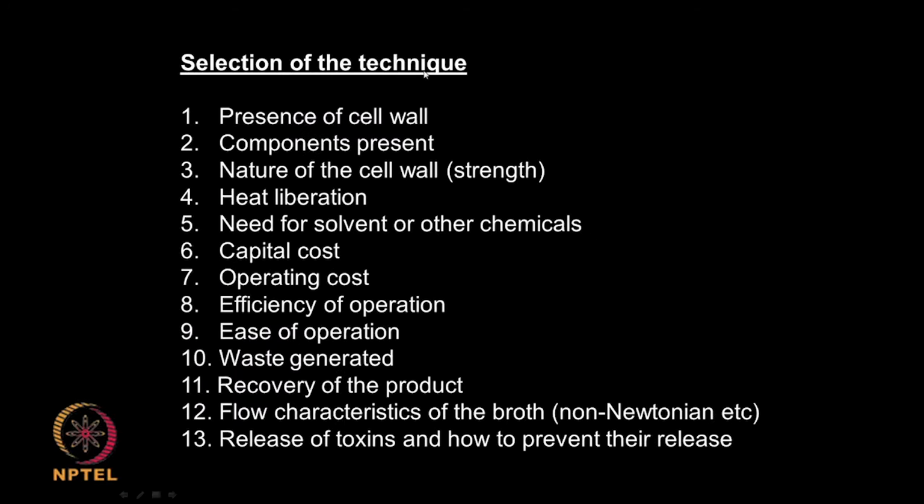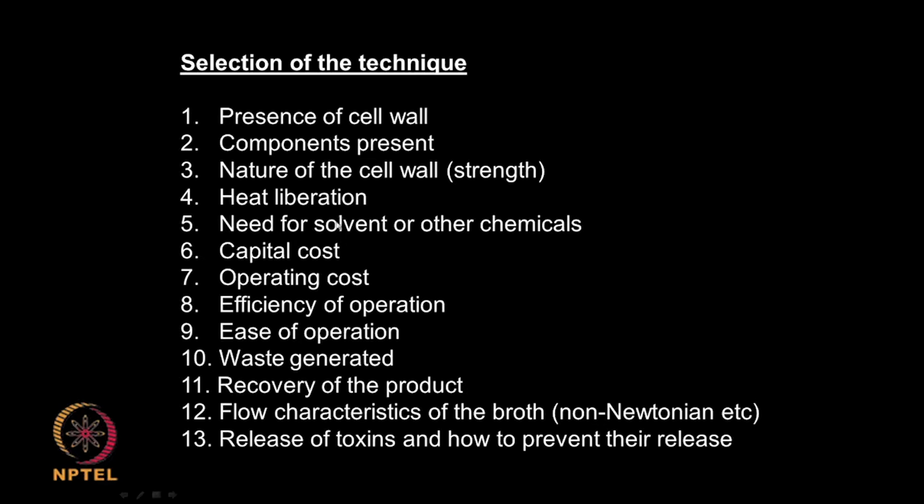So, how do you select the technique? Like I said, it could be mechanical, chemical, thermal, or enzymatic. How do you decide? Does the bacteria have a cell wall? What are the components present in the cell walls? How strong is the cell? For example, plant cells may be very fragile, whereas the cell walls of certain yeast cells could be very strong.